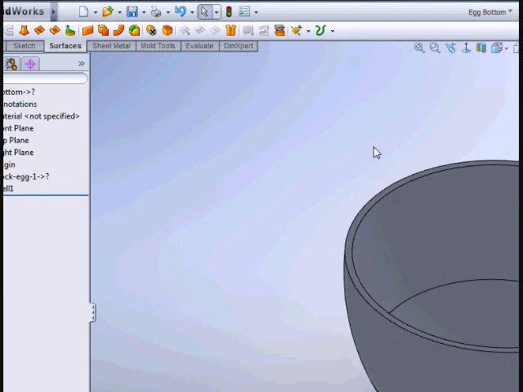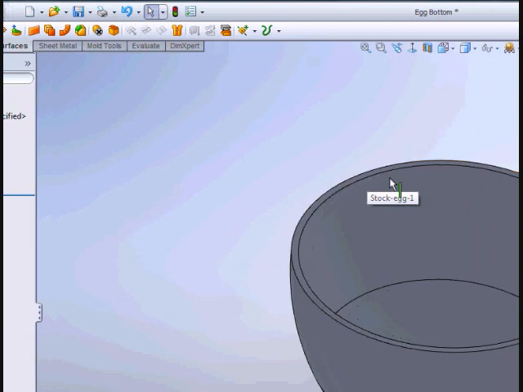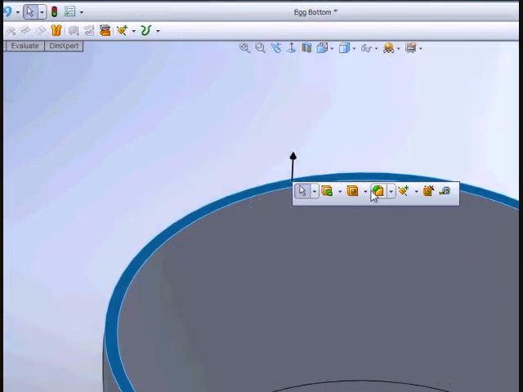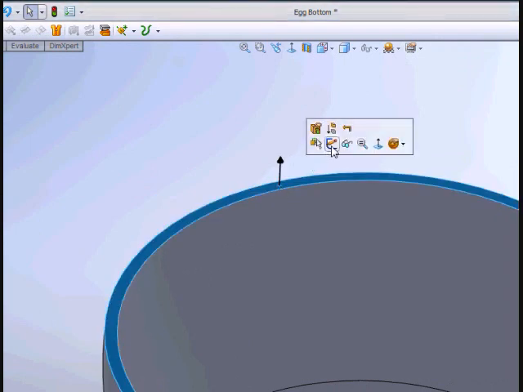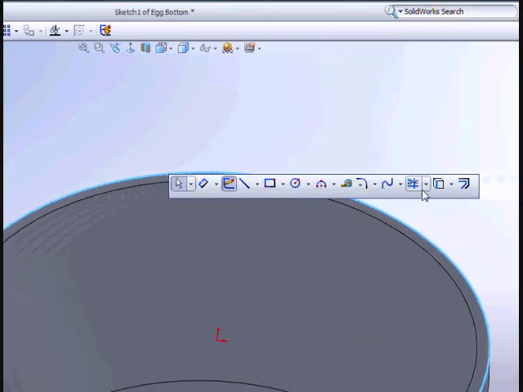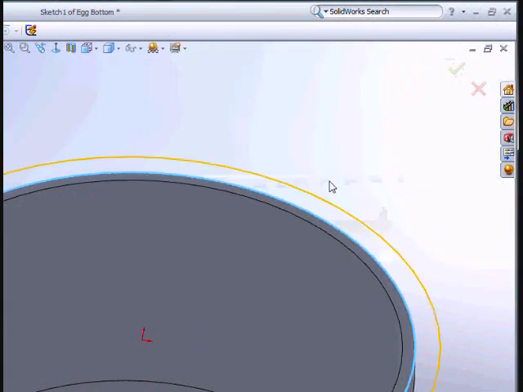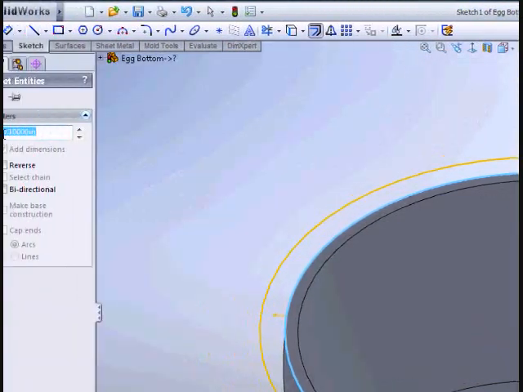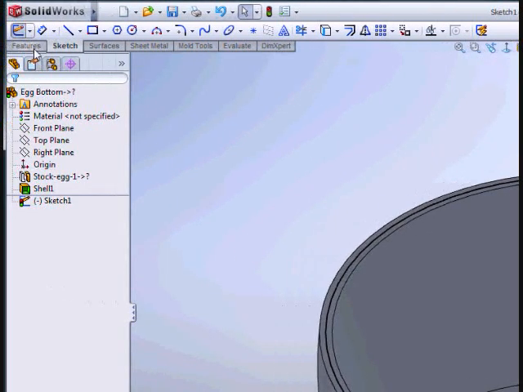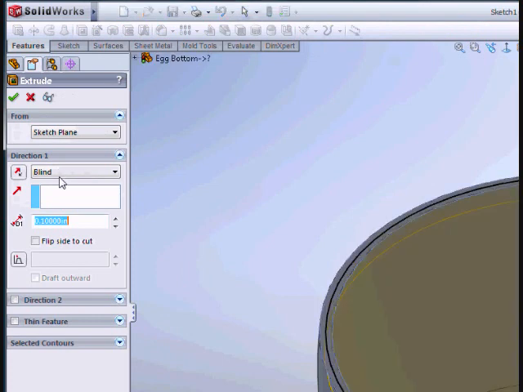Now these eggs won't fit together unless you have some way. And if you look at the plastic eggs you get at the store, they actually have a little lip and groove on there. So we're going to create a sketch on this part right here. Click on the outside surface, click S and do offset entities. We're going to go with the 25 thousandths groove, reverse. So there we got the sketch. Extrude this down, let's go 20 thousandths, sounds like a good number.